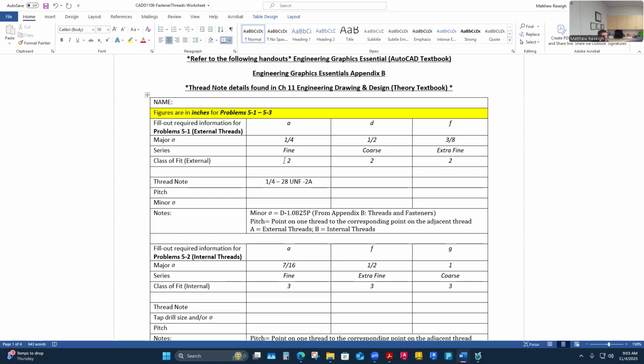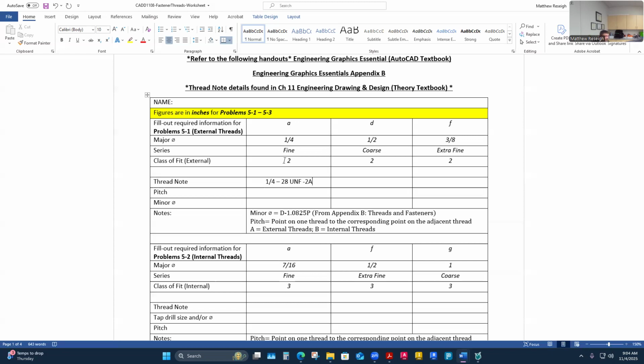If it was called out on a drawing, it might be pointing to an actual bolt, and you wouldn't necessarily have to put 2A, unless the class of fit was something other than general purpose. Then the 2 is really required. But A is going to be understood as external threads, B as internal threads. So you sometimes see that dropped, and anyway, just be prepared that you might see these in simplified forms in your future.